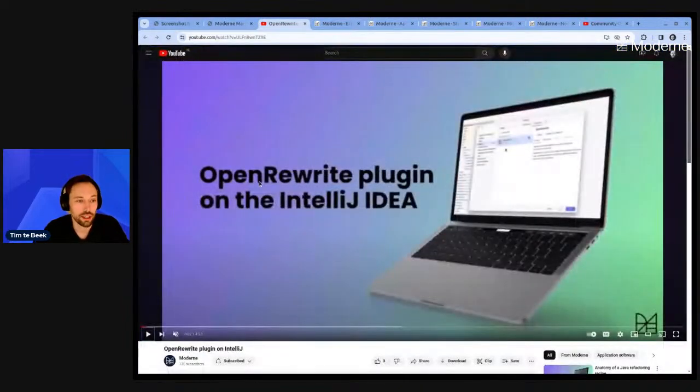Beyond that, we also have a new video featuring the IntelliJ IDE integration that I showed you last week. And there's just yet another way to watch all that is coming up in the next release of IntelliJ IDE. So if you haven't yet, have a look at that one. It's a really neat overview of what you can do with that integration that's coming up, I think, at the end of this month.